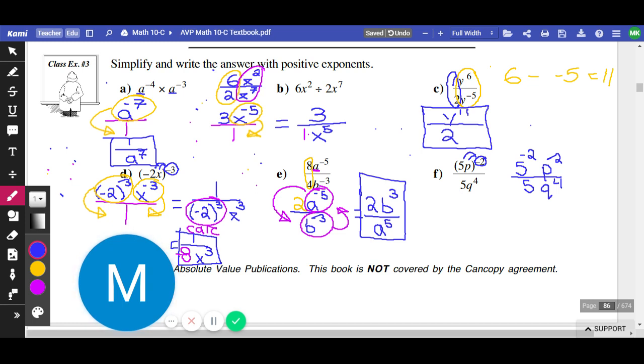Looking at this, coefficients go with coefficients. I have 5 to the negative 2 divided by 5. There's 2 different ways to do this. You could put it in your calculator, get a decimal, change it to a fraction, and then get 1 over 5 is what you end up with. And that would work just fine. Another way to do it is to use your exponent rules. I have negative 2 here, and I have 1 on the bottom. Negative 2 minus 1 would give me 5 to the power of negative 3 on top.